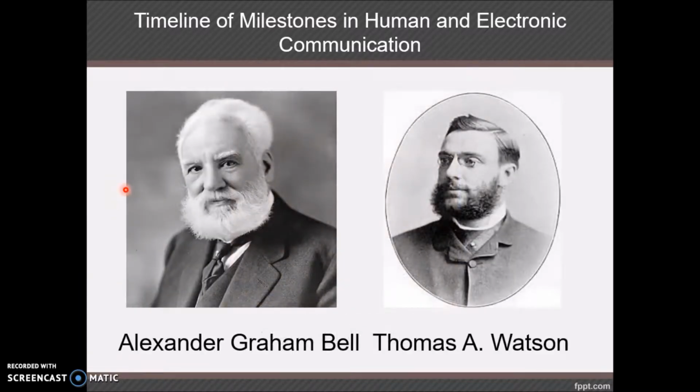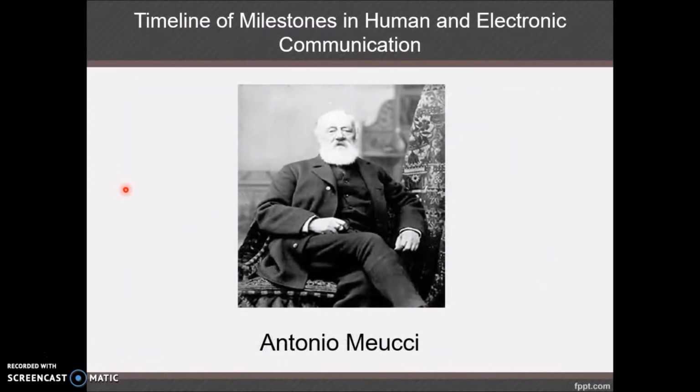Next, in 1876, supposedly, Alexander Graham Bell and Thomas A. Watson invented the telephone. However, with a few research here and there, I found out that Alexander Graham Bell wasn't actually the first one who invented the telephone. He was the first person who patented it successfully, but the first one who actually invented it was the guy whose name was Antonio Meucci.